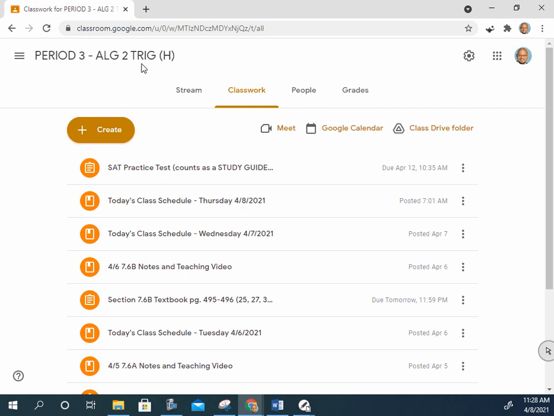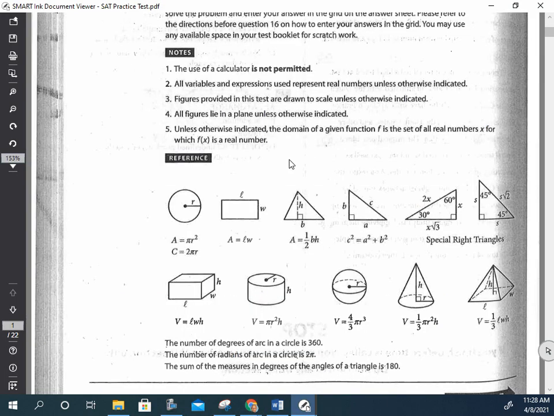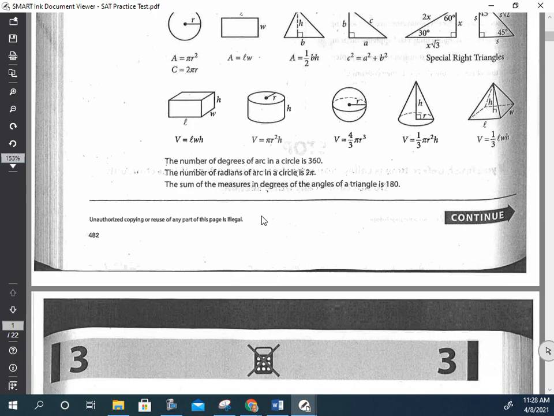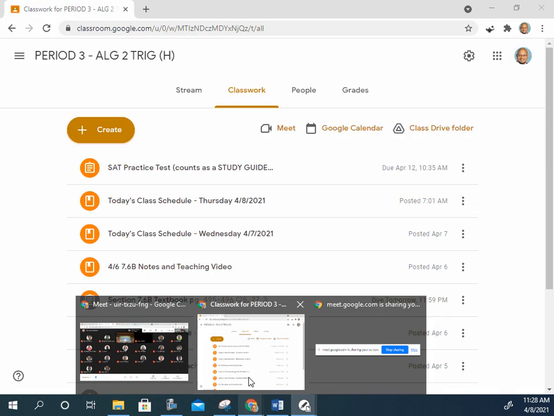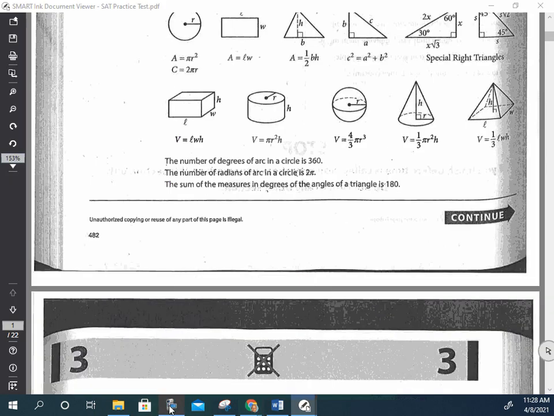Other than that, again, for the practice SAT, I will print out copies and have them available in the South Cafeteria. Unless you want to print 22 pages at home, you want to do that, be my guest. But I will print out copies so that everyone can have one if you want a printed copy. So those will be available sometime after probably 2 o'clock this afternoon. But other than that, if you have questions, feel free to stick around.